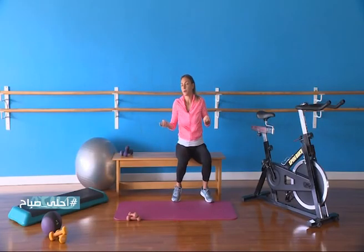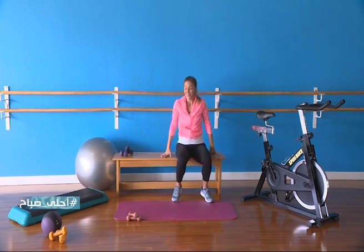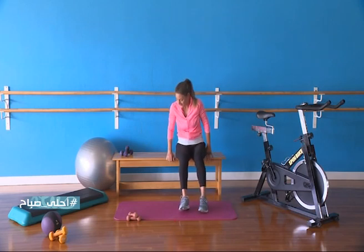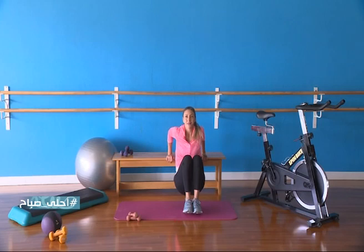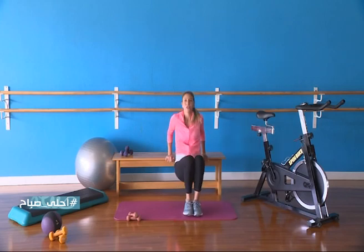So نحن بس عندك وزن خفيف، يعني كيلو، كيلو ونص maximum هون للترايسبس. That's all you're going to need. We're going to start on a bench, all right? All right, level one, your knees are going to be at 90 degrees. We're going to go down, hold it, pulse, pulse, nirja la four.